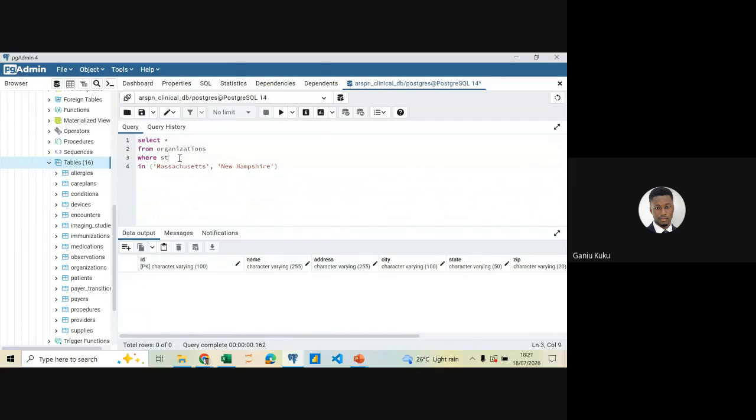So we can change this to city. I want to be fast now, but we're taking a lot of time already.